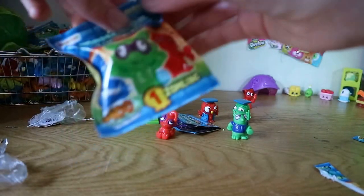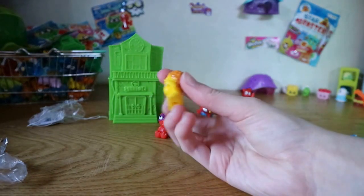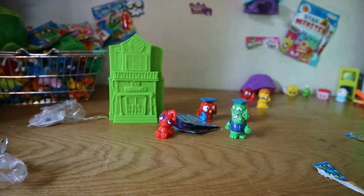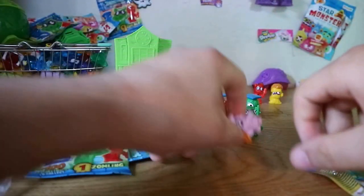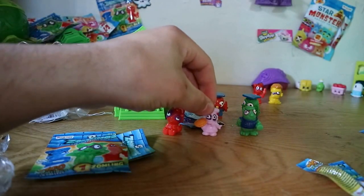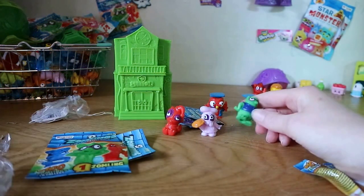I've got one more to open — actually, I'll open two more since I've only got one left in my pile. Who's this? Oh, we have this guy — we've got a few of him. What's that? I'm trying to find out who that is. Oh, I think we got this one — yeah, we have loads of that guy. The one you just got is called Tarsi. I'm trying to find the one you just had — it was called Owl something, so he must be an owl.